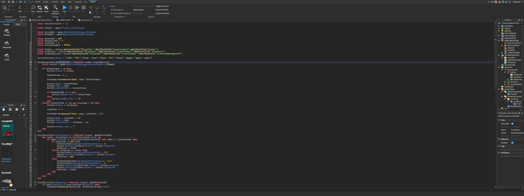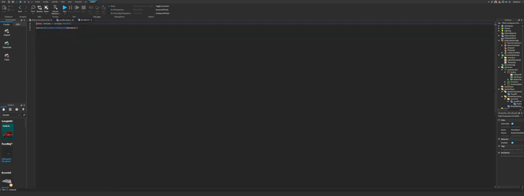So now that I have described that, we'll say local functions is equal to, and how would we reference this? Let's actually get the player first.